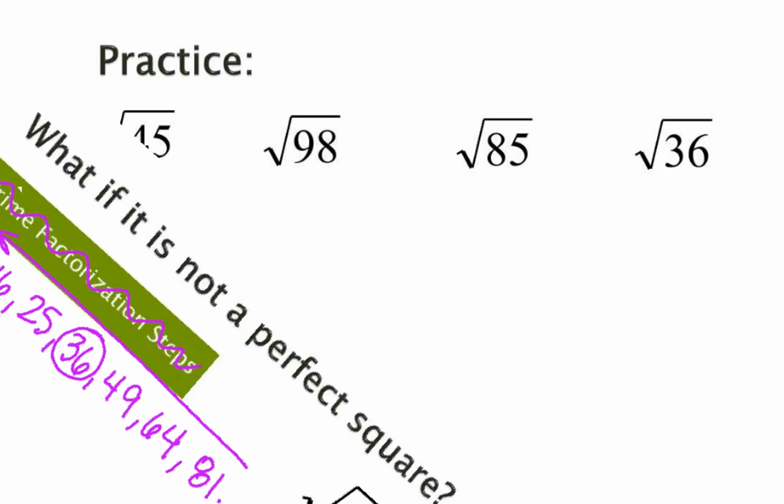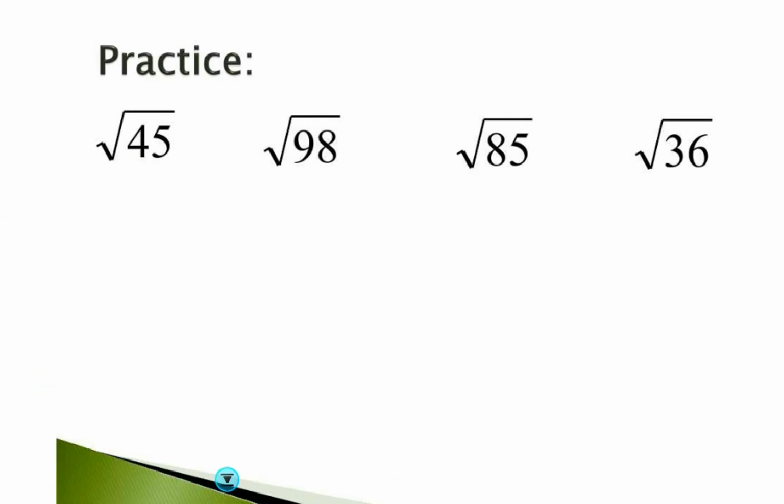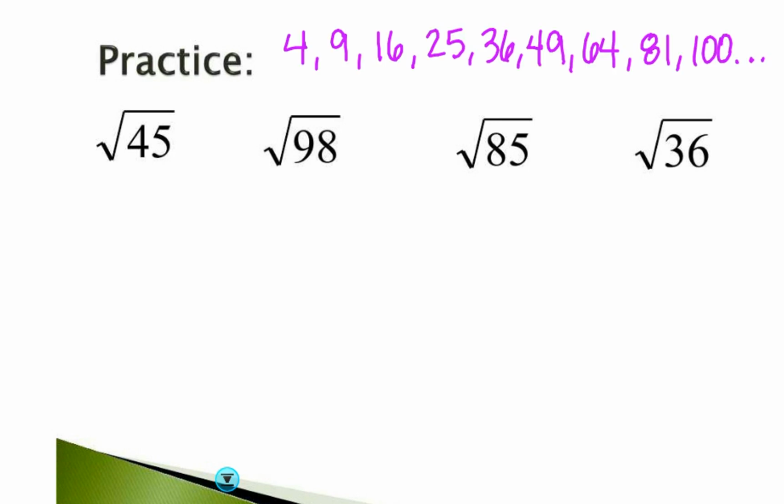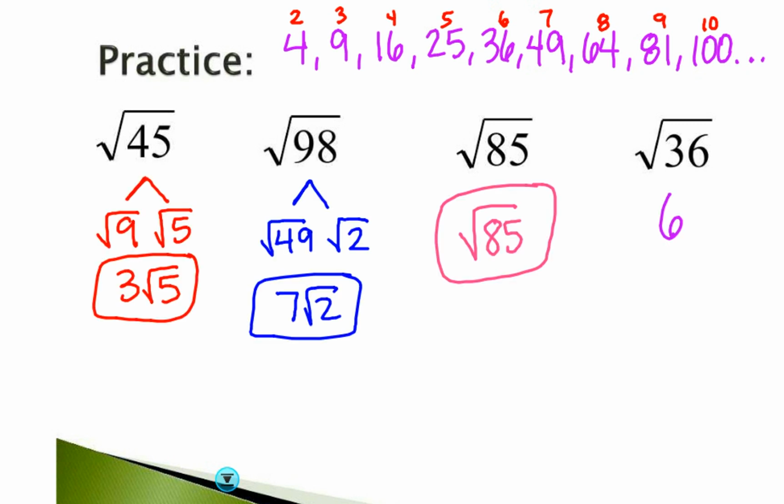All right. So we got a couple to practice. If you want to pause your note video right here, practice these real quick, and then you can unpause your note video and check your answers. And again, a helpful strategy is to write out your perfect squares along the top, and sometimes I'll tell my students, if it's helpful, write what the square root of that number is. All right, so it would look kind of like this, and that will just make an easy point of reference for you. All right. So again, pause your video and then come back to check yourself.